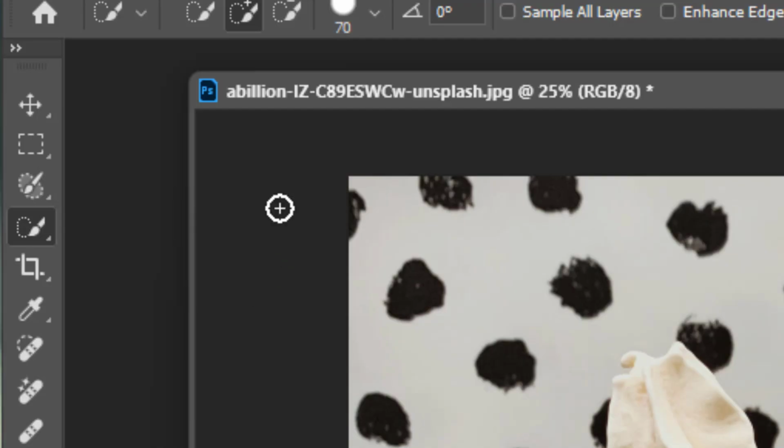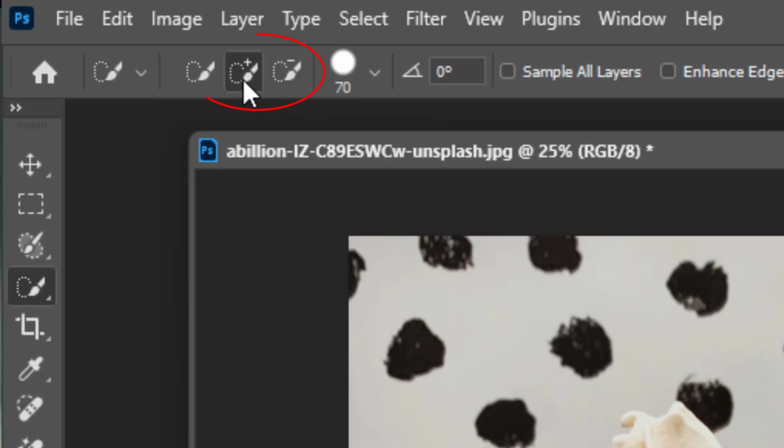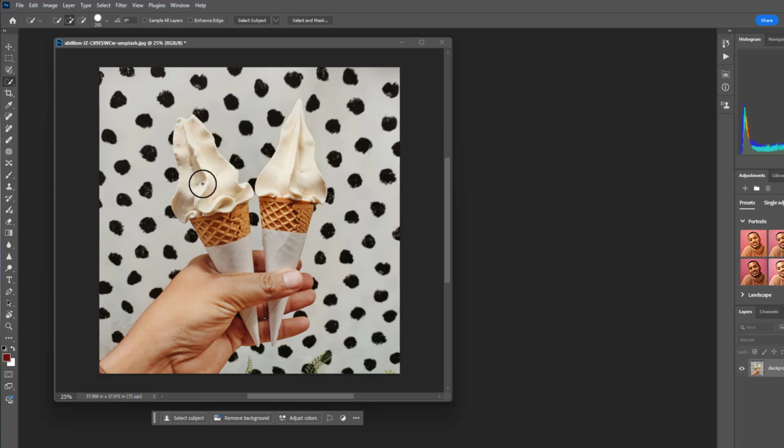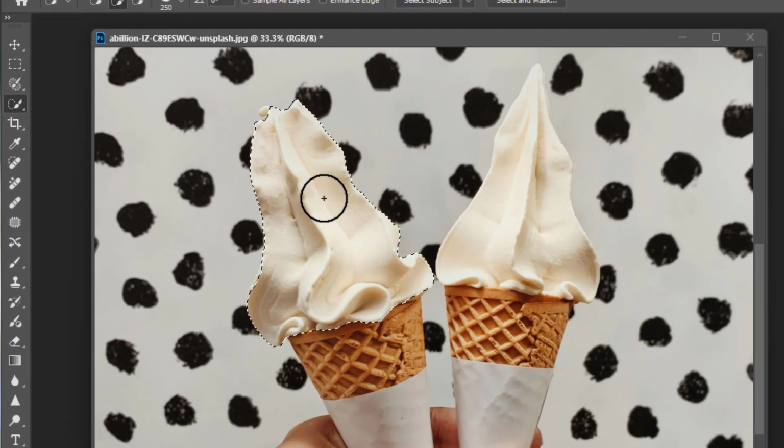Okay, when you have the quick selection tool, remember you have your plus and your minus up here at the top. And then you can change the size of your circle by using the bracket keys next to the P key. Okay, so go ahead and make your circle about this size. Go inside the first ice cream cone and just click. I think it's easier to click than to drag. You can zoom in and get real particular if you wish to get this little tiny thing at the top.